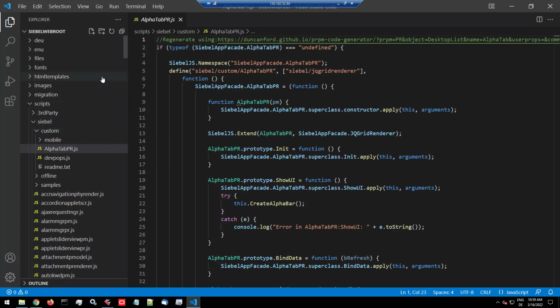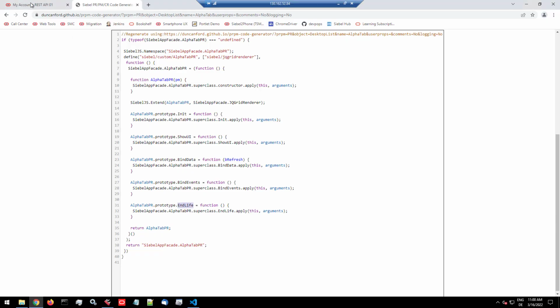So this is a Siebel 22 implementation, so it starts at Siebel web root, in the AI, scripts, Siebel custom. So that's where your custom files go. And so you store it here. And then you have to register it in the manifest. So let me show you the manifest.